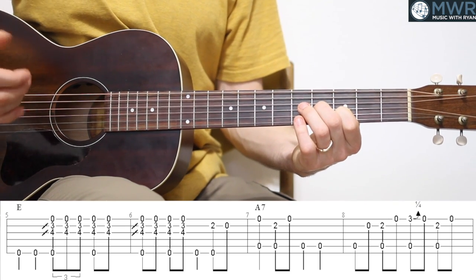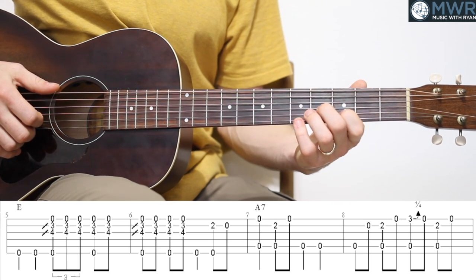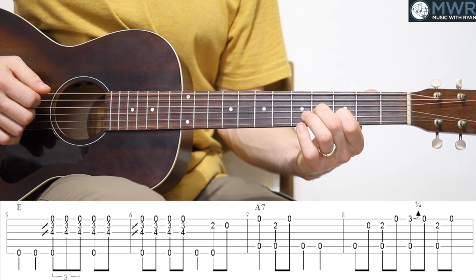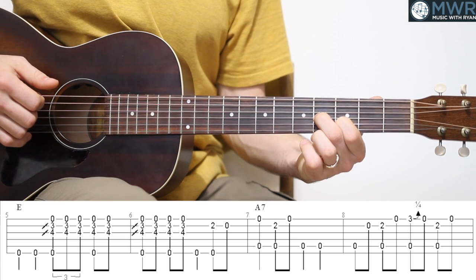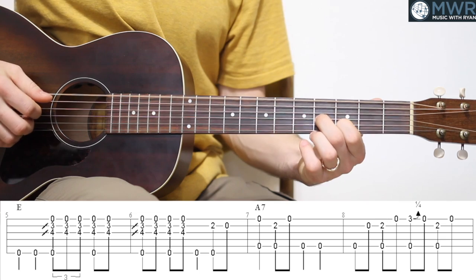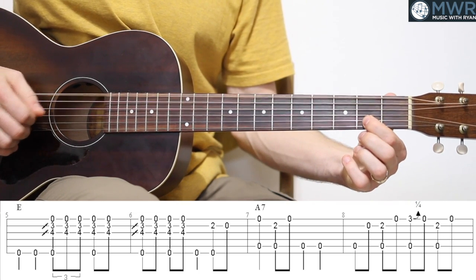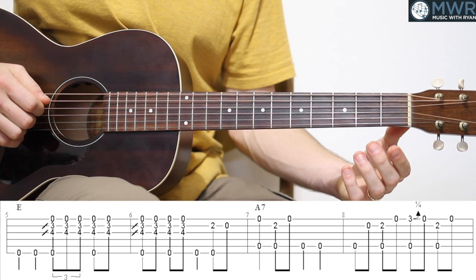Then we go to the next measure, and we pinch that again. We slide in and pinch 1 and 2, and that's how that next measure starts. 1 and 2 and, okay. And then 3 and 4 and, it's pinching the low E and the 2nd fret B. Okay.